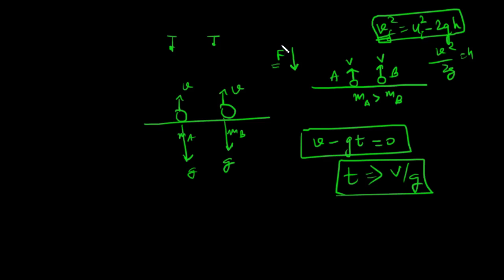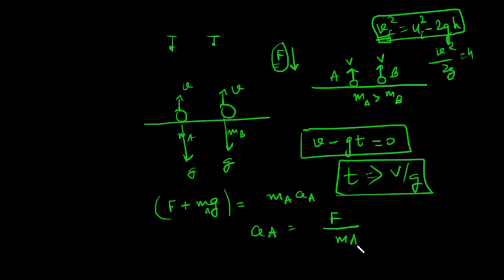But here now we have the force of air resistance also, so this changes our calculation. Now what happens is that F gets added with the gravitational force and then produces a final decelerating force, which would be ma. For example, for A, this would be ma times acceleration of A. So here acceleration of A would have been F by ma plus G, obviously in the negative direction.